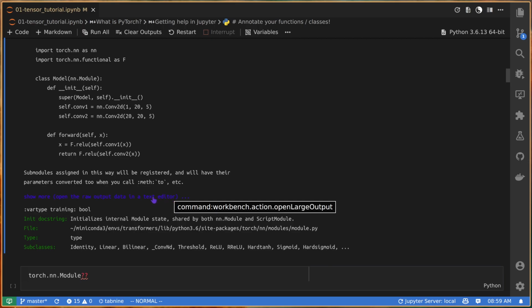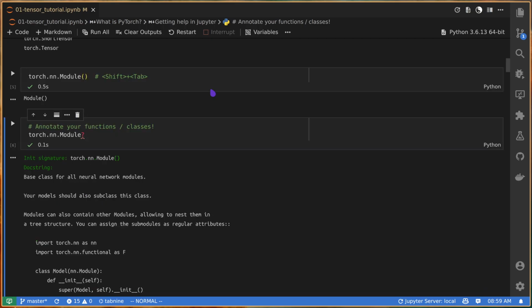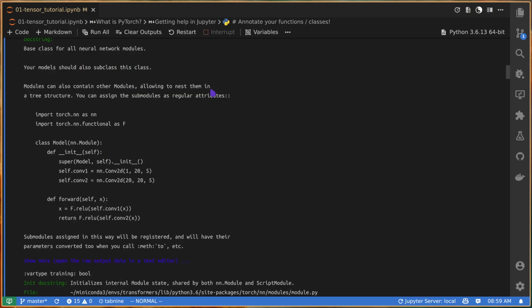So this says we can open the raw output data in a text editor. Yeah, I'm not sure what's going on here. I know that this is just defining a neural network. I've seen this done before.